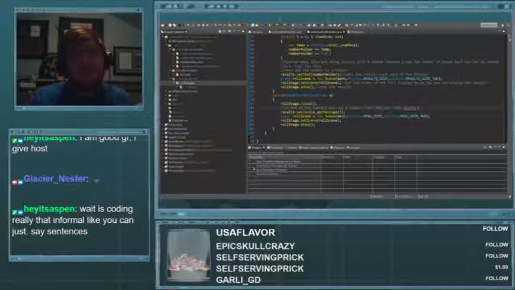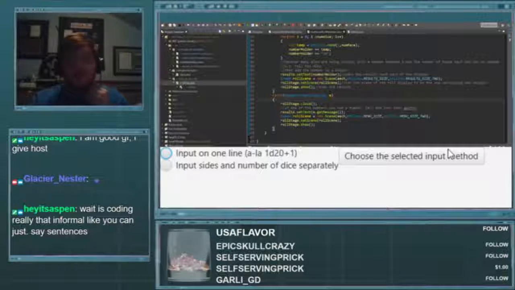So now it's time to test, because we've improved all the messages. I'm gonna test and see if this works first, and then if it works, we're gonna push to GitHub. Okay, so let's test. We're gonna run the dice, and we'll see. We're going to try one-line dice first. Can you guys see this?